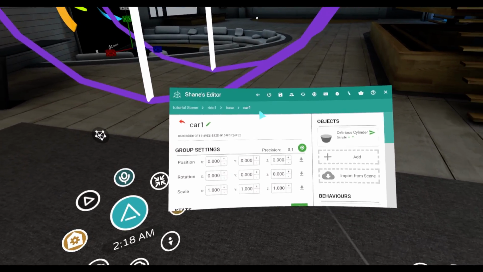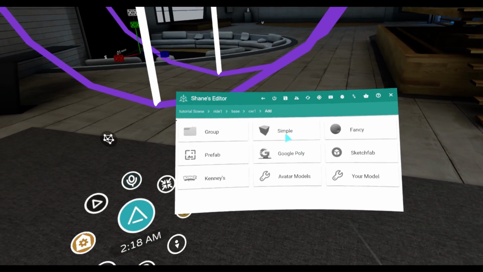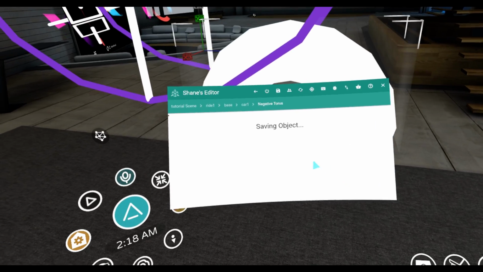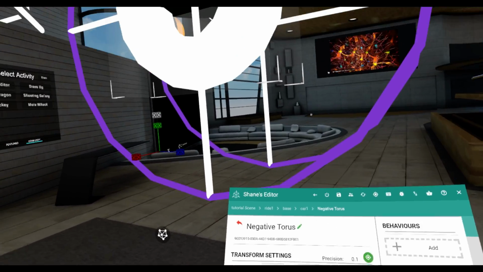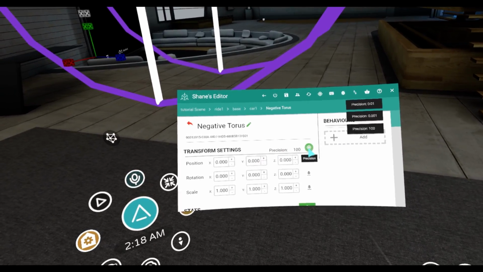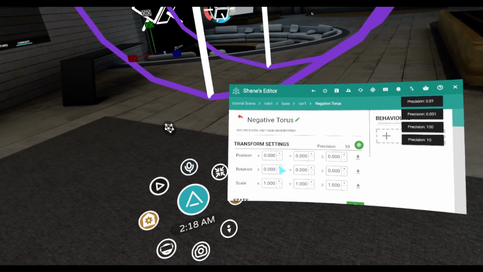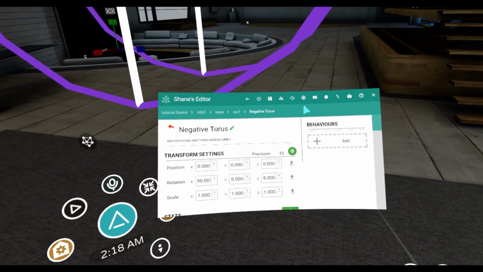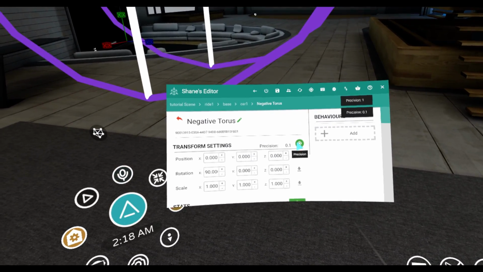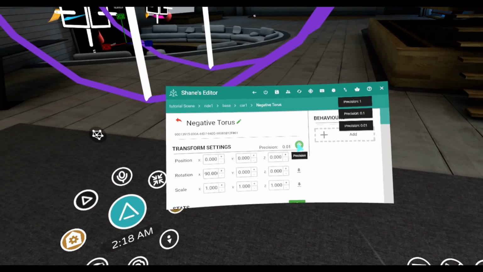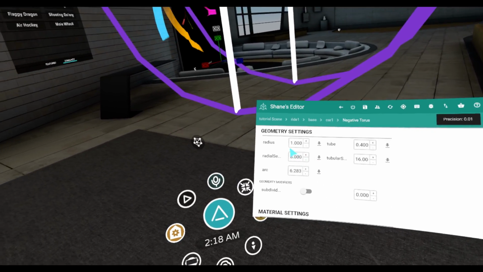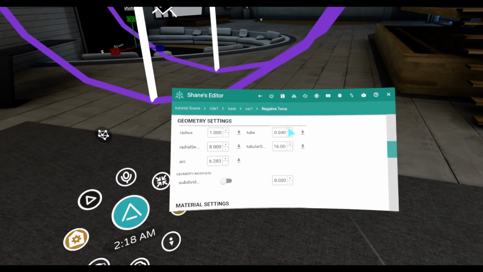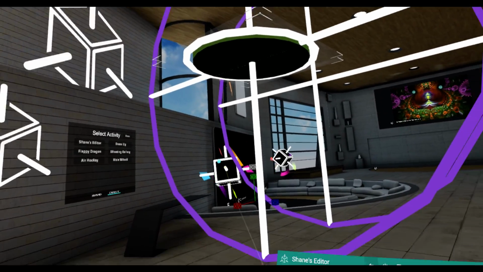I'm going to add to that another geometry, a simple torus, which I'm going to add to the scene. Again, center it, move the rotation of it to 90 degrees. Just play with the geometry. Right, the geometry, the tube width, I'm going to make 0.05, everything 0.05 I mean.